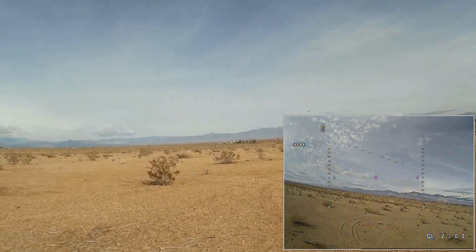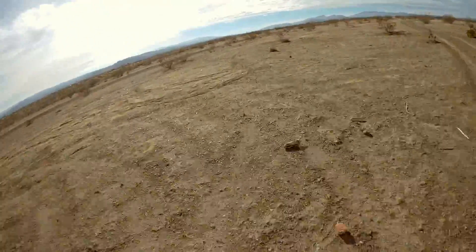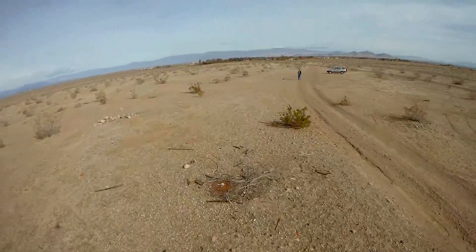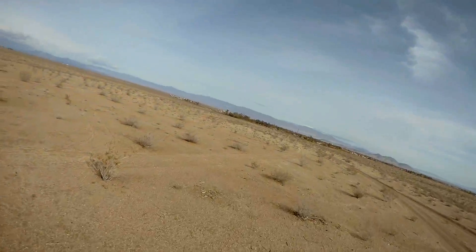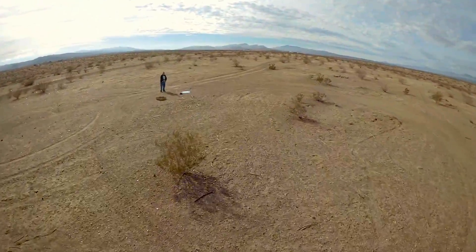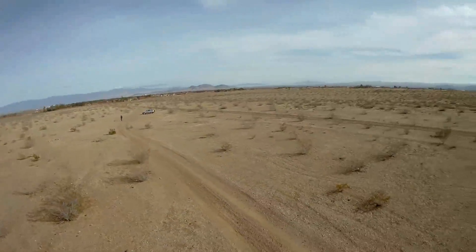Neat — a ready-to-go quadcopter. I don't like fiddling. People say that's part of the job if you're flying FPV, but I don't believe that. I wish they more or less came ready to go like this one. A lot of people don't want to fiddle on their computers to get it just right — in my opinion, it should be right out of the box. And that was the idea with this one. It's flying great.